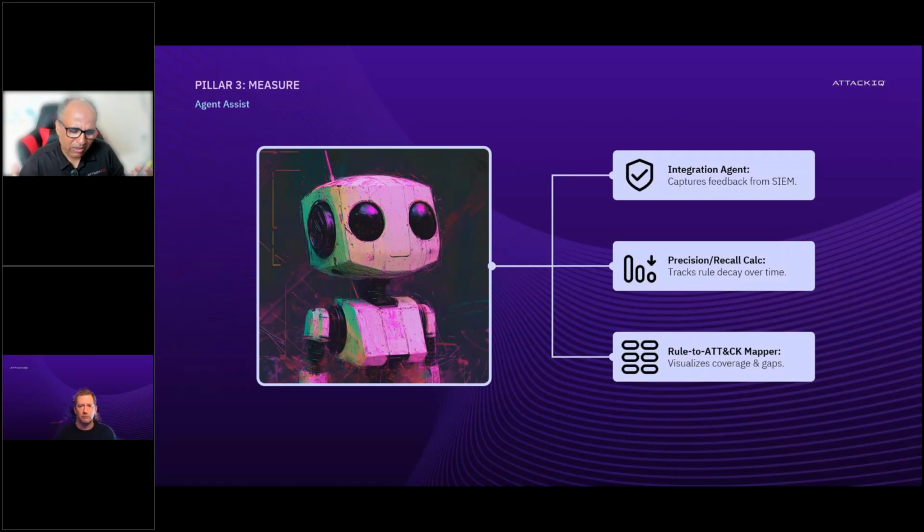There's one thing you have probably seen. Detection engineering is very similar to technical debt. People are very afraid of deleting existing code or existing rules. They're very comfortable adding new rules. But you need a systematic way of seeing, hey, do I need to tune this rule or maybe delete it, for better or worse? And the last agent, as the name clearly suggests, will help you map your rules to the MITRE ATT&CK matrix so you can systematically track where your rules have proper MITRE coverage, and where they may have gaps.